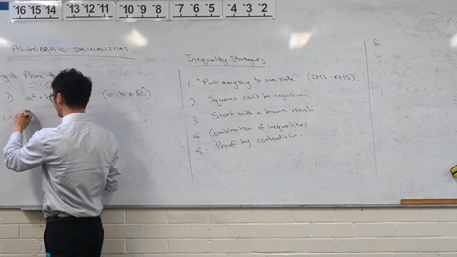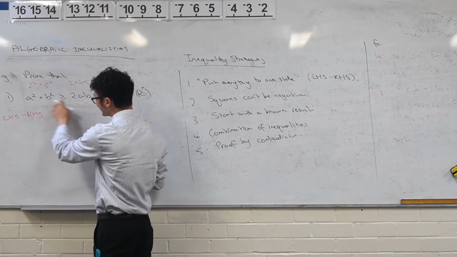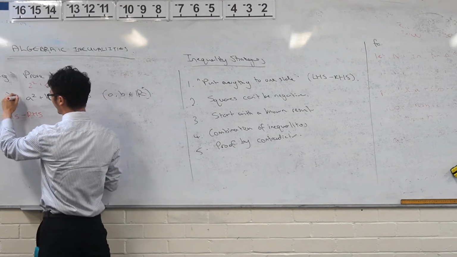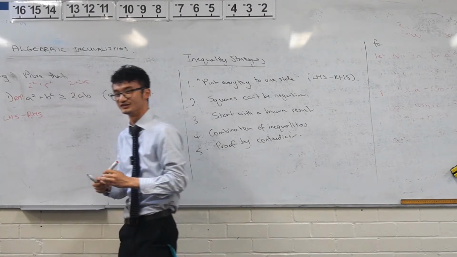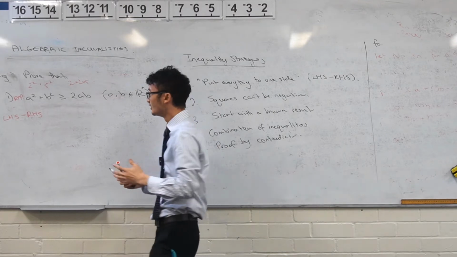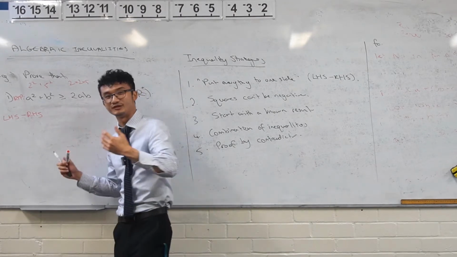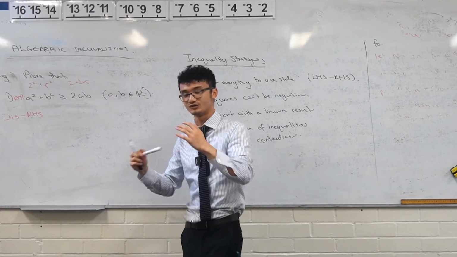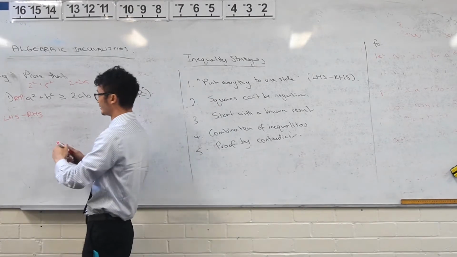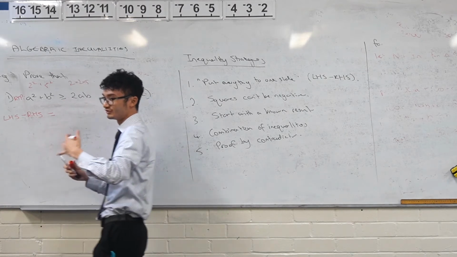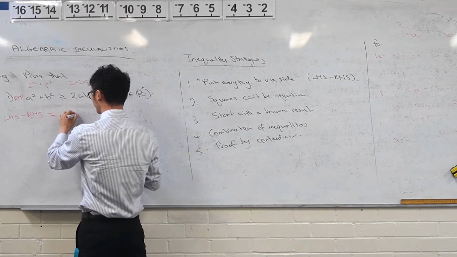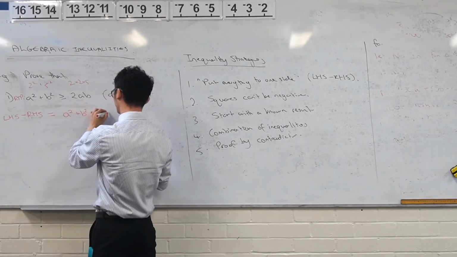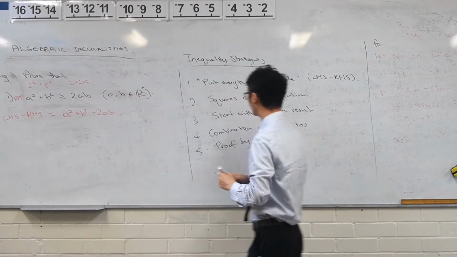The important thing is that this is a statement that is required to be proved, right? We haven't proven this yet. So you can't actually use this, just like with your induction and stuff. We're not assuming it's true or anything. We can just interact with certain sides. So if we do the left-hand side minus the right-hand side, I'm not making a claim about that. I'm just doing that as an operation, with the goal of showing that this is going to be bigger than or equal to 0.